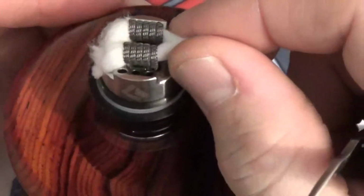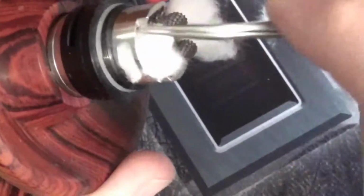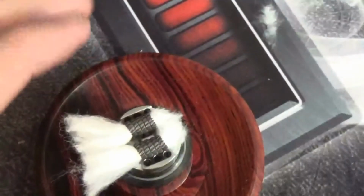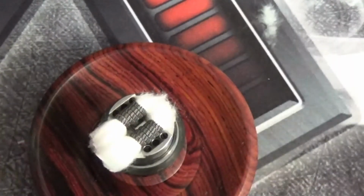Now if you think you have a little bit too much in there, grab this side and just give it a little pull back. You can always trim some off this side. Make sure your cotton's down in there nice. Like I said, not too tight, but you don't want it too loose because you don't want it to leak. I want to trim this side off just a little bit. Now, same thing.